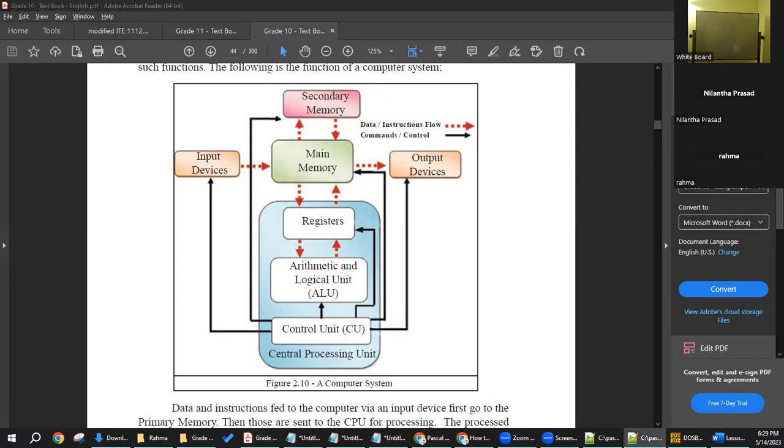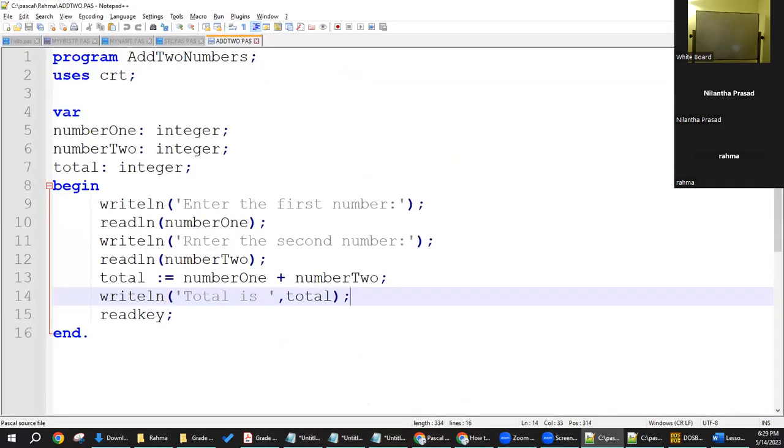So first I will take this program and write it by the side of the board.